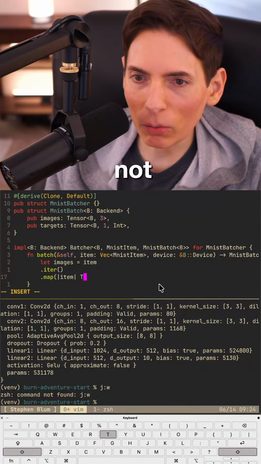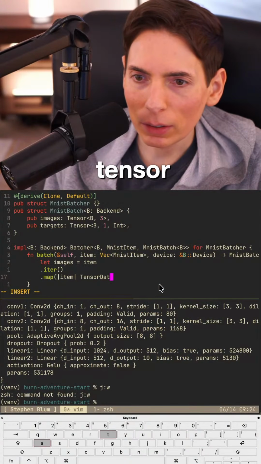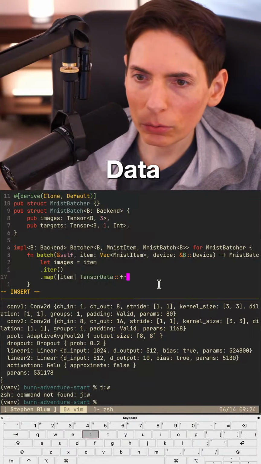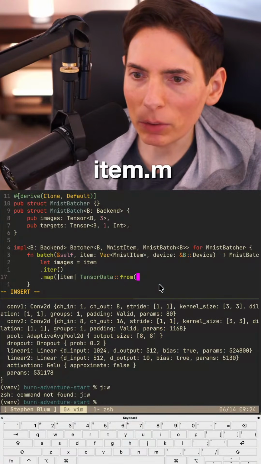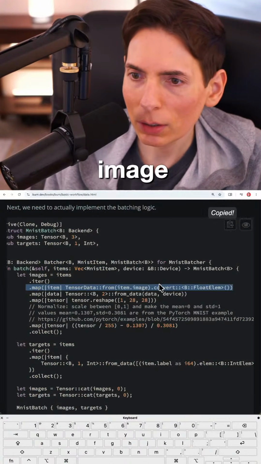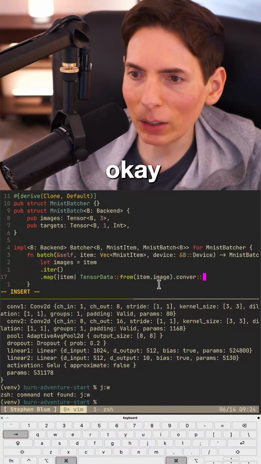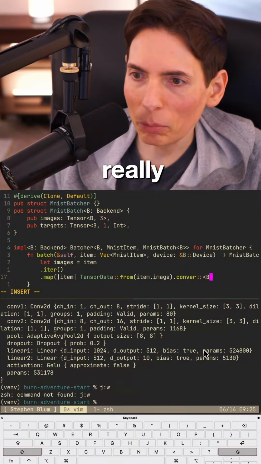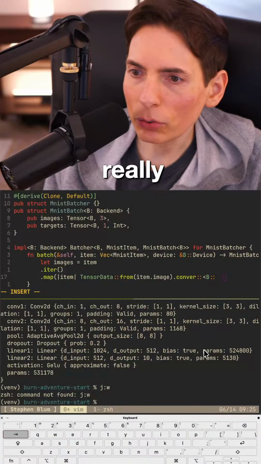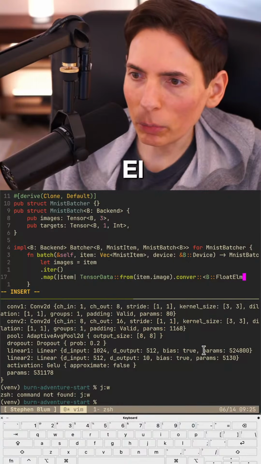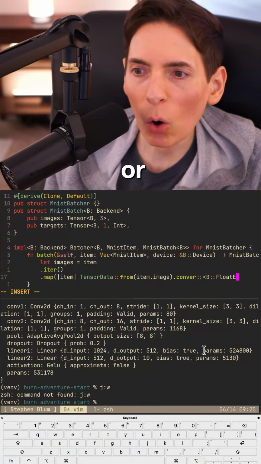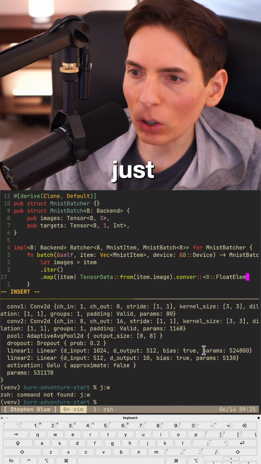It just feels not worth it. Tensor data from, was it image? Item.image. Item.image. Dot convert. Really? Okay, really? B float element. Float elem. See, I mean, LM or elem, sure. Okay, elem. Why not just call it elem?